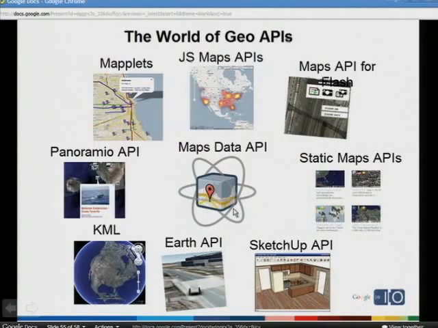So that was basically our grab bag of things with the Geo APIs. The point is there's a lot of APIs out there, and when I was making this slide, I kept forgetting about other ones that I hadn't added to it yet. And there's a lot of different features that these APIs have and a lot of different ways you can use them. So hopefully you guys will take a little bit from this talk and integrate it into your apps.